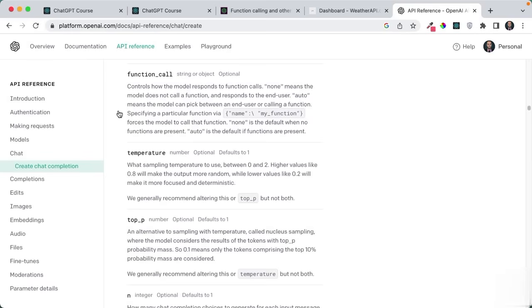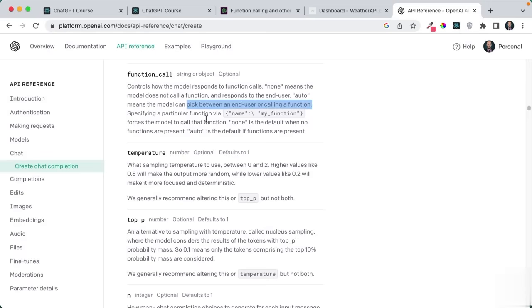Now, if you go to the OpenAI documentation website, you will find a new parameter called function call. That parameter is set to auto by default, in which case the model is going to pick between an end user or calling a function, depending on the prompt or the message that is sent to the model.